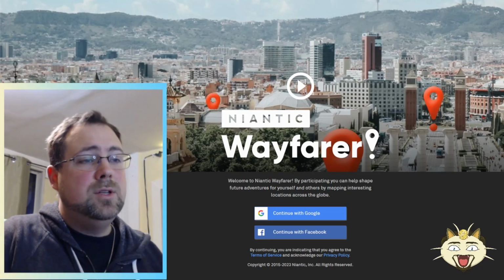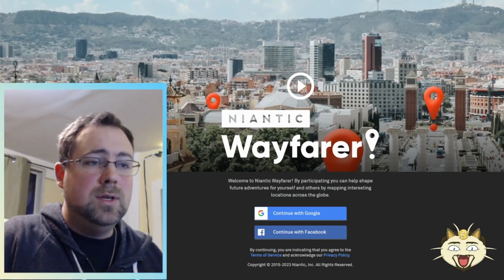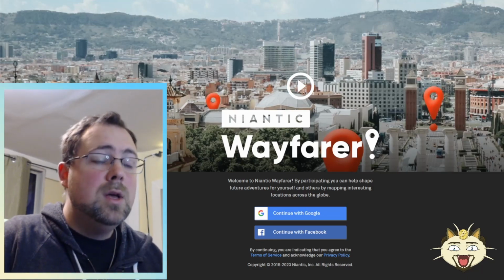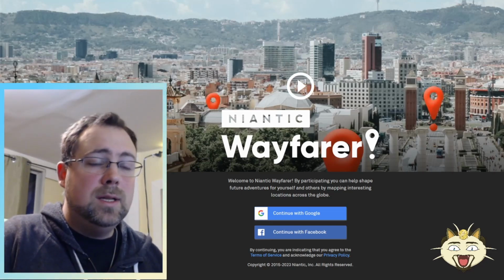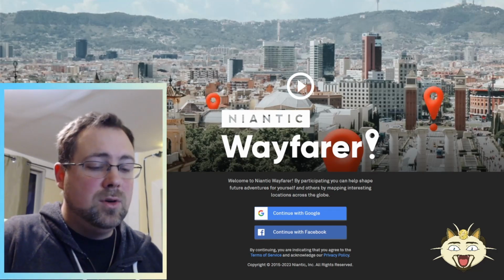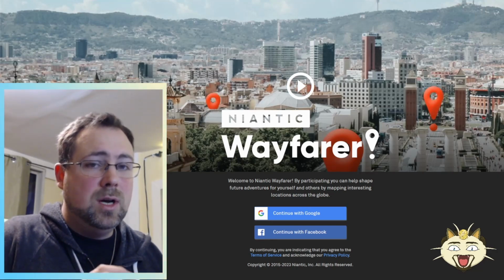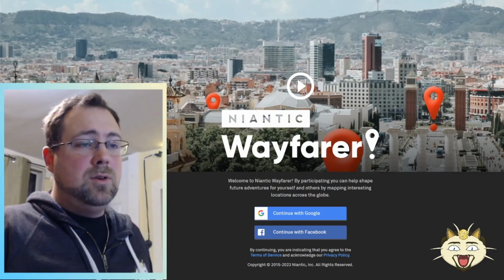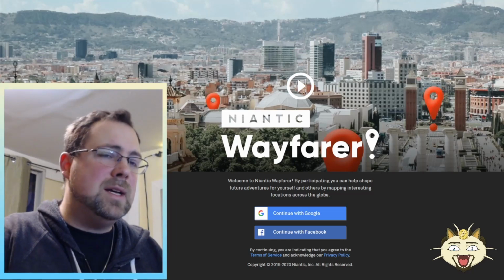The first thing you have to do is go to the website Niantic Wayfarer and then log in with the same account you play Pokemon on through Gmail or Facebook only. And then once you log into the site, it's going to ask you to verify your location where you play based on through Google Maps, and you can also submit a secondary location in case you travel fairly often or have like a second home base or something.